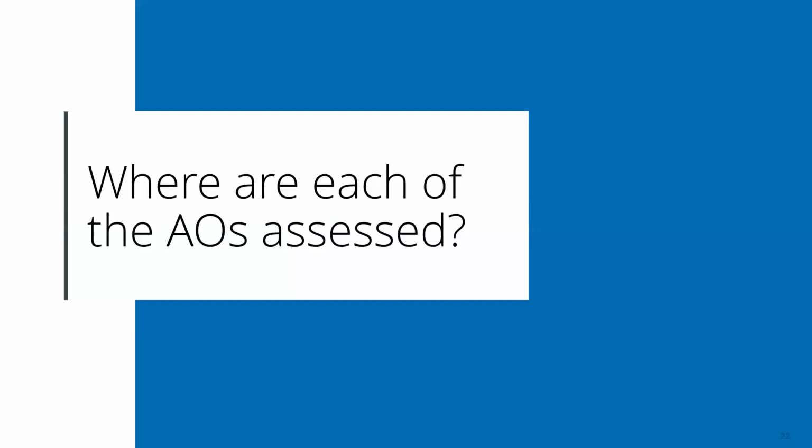So we've had a look at AOs, and we did indeed spend more time on that in the first module. So as I say, we needed that recap, and anybody that missed that first module, then it's just something to be aware of, and make sure you can look at the specification. But we are now going to focus on where those AOs are assessed and how they come about in the actual question paper. So we're going to look at the structure of the papers by assessment objective and per question.